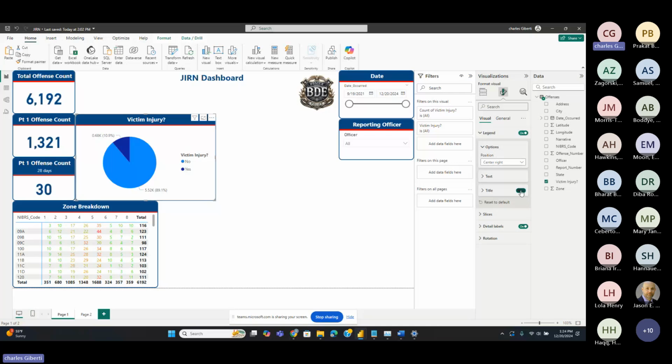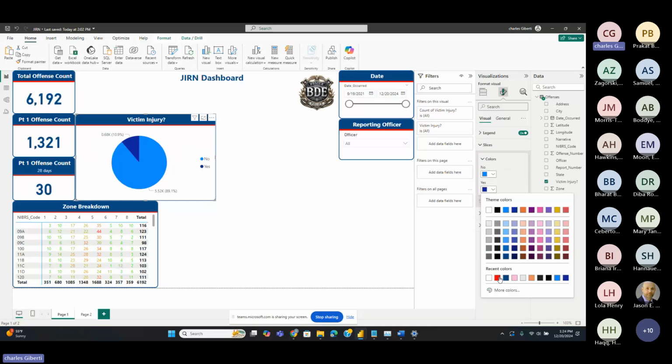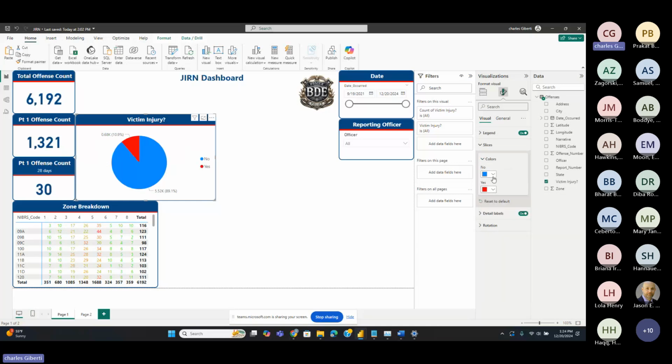So I can toggle the title off and make this a little bit more concise. If you want to change the colors of the slices themselves, you can. So maybe we want to make the yes red and the no a darker blue. And that actually works out pretty nicely. I like that.